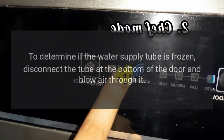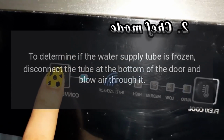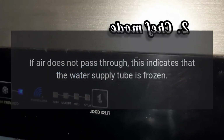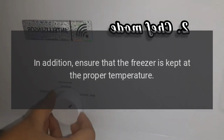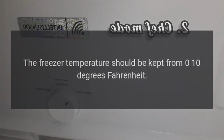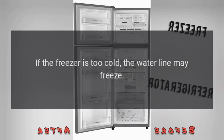To determine if the water supply tube is frozen, disconnect the tube at the bottom of the door and blow air through it. If air does not pass through, this indicates that the water supply tube is frozen. If the water supply tube is frozen, thaw it out. In addition, ensure that the freezer is kept at the proper temperature. The freezer temperature should be kept from 0–10 degrees Fahrenheit. If the freezer is too cold, the water line may freeze.